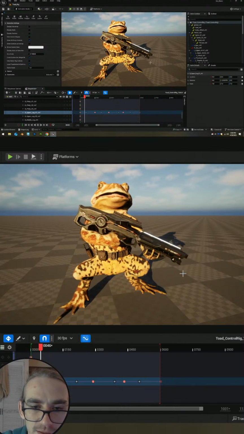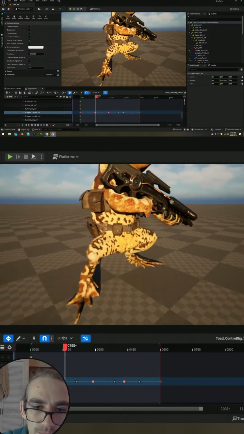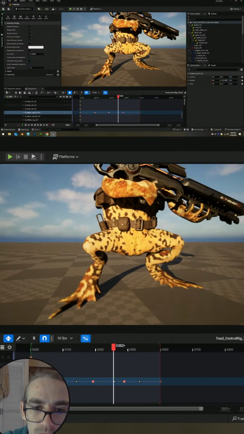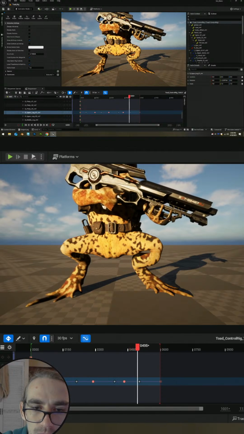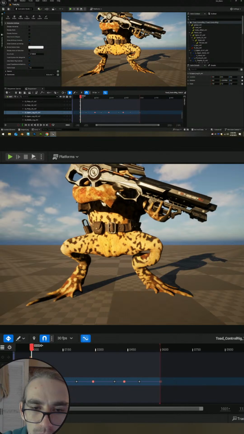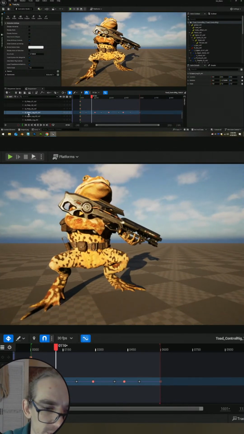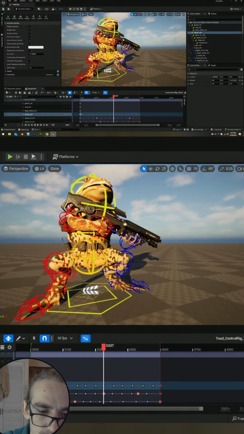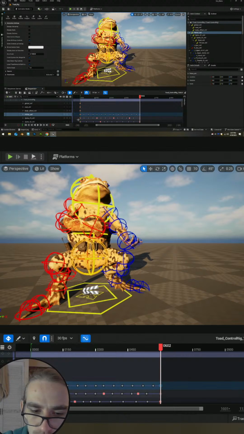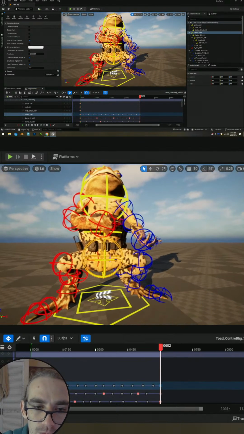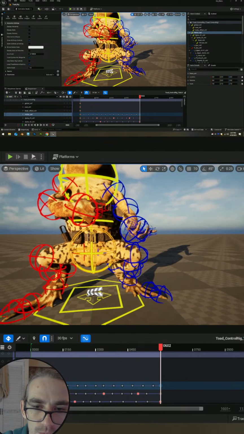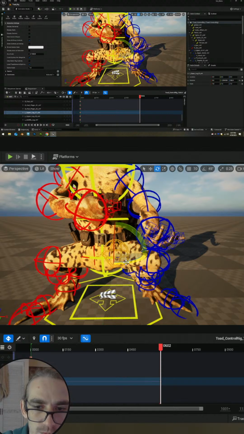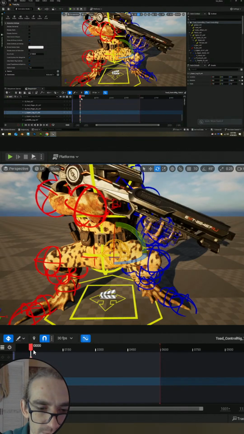It will be very cool to give it a little bit of movement, but it's definitely gonna feel like it's sliding. So we don't really want that.